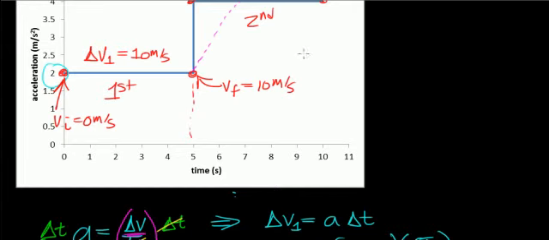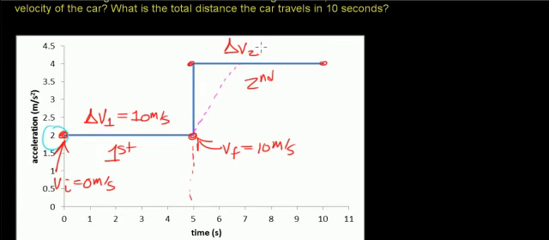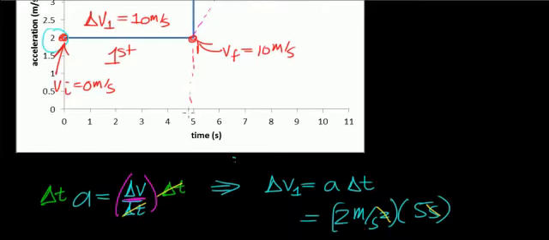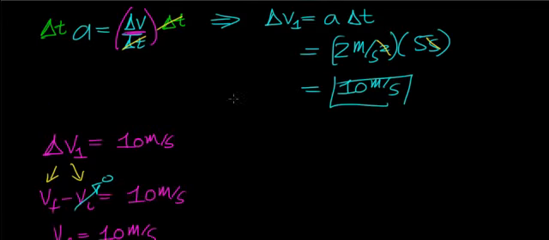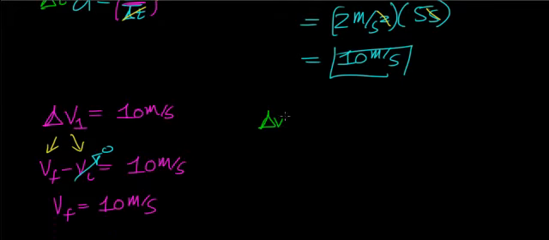And now our next goal is to calculate the second change in velocity, the change in velocity during which this object is now accelerating at a rate of 4 meters per second squared. To do that, we would start off with the same basic equation: our change in velocity, which we'll call delta v2, is going to be equal to the acceleration over that second interval of time.